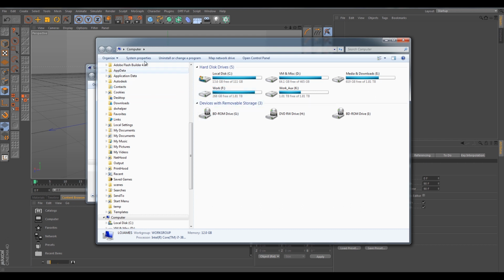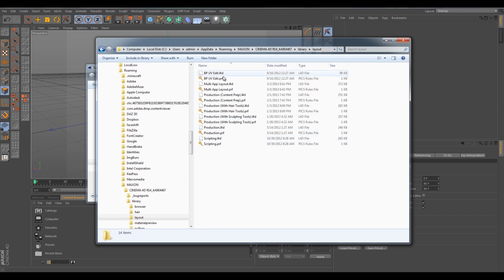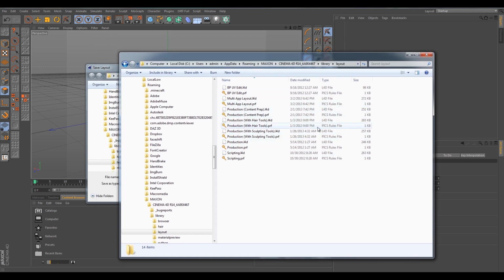Either way, hit Control V and paste it in there. You can take Windows Explorer directly to this directory and back up your custom layouts from here, put them on a hard drive somewhere, and that way, if you ever wipe out Cinema 4D, they will be available to you.